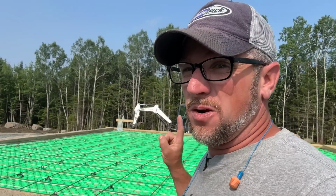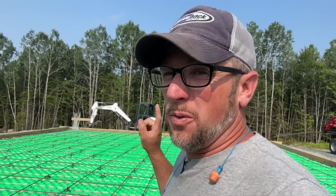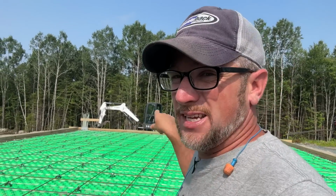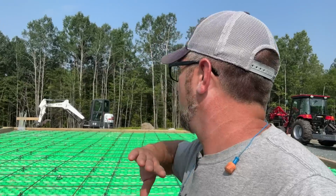All right, I did forget one step we need to do. We need to go around and put some grade stakes in the center and mark the grade of where the concrete's gonna be. So that way when we're pouring concrete, we're not eyeballing it. We'll have marks. We're gonna put 4 stakes out so that way we can screed all out in the center to the marks without having to do it with our eyeball. So it should get it a lot flatter.